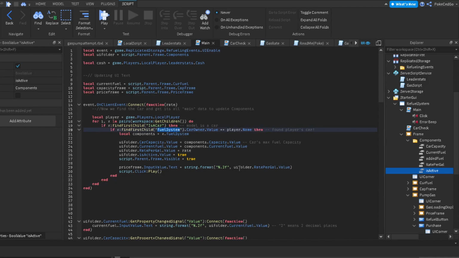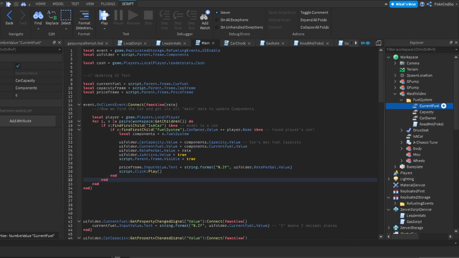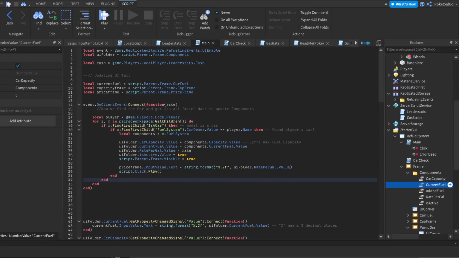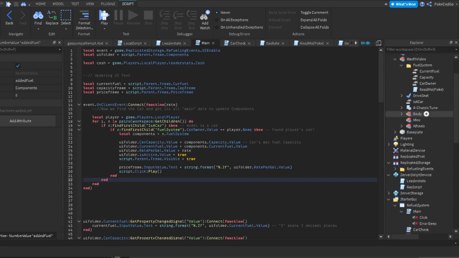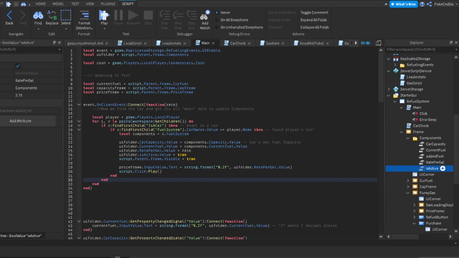If it has a fuel system and the car owner value, so if the player owns the car, it gets all the components and updates all of these values to the current player's car's values. So these values will mimic these values, except the added value. The added value is a different thing, which I'll explain in a bit, and is active will go on and off depending on whether the UI is enabled or not.